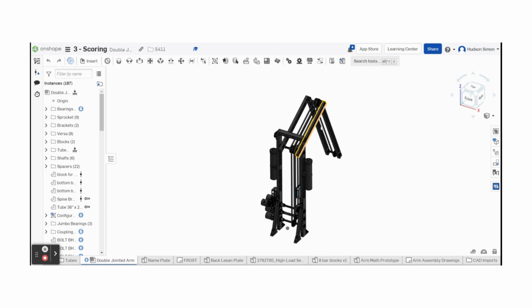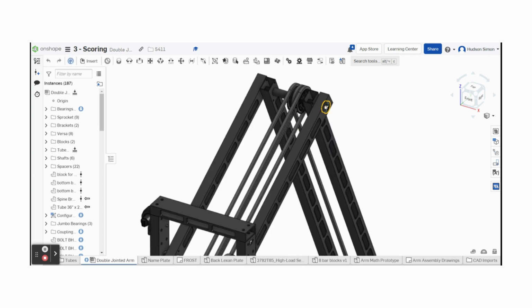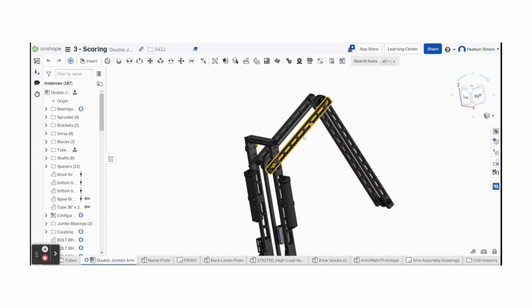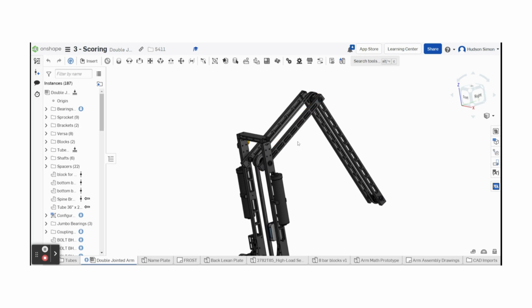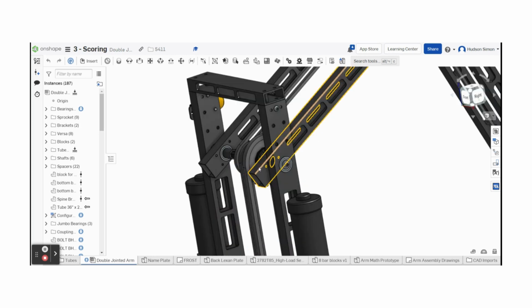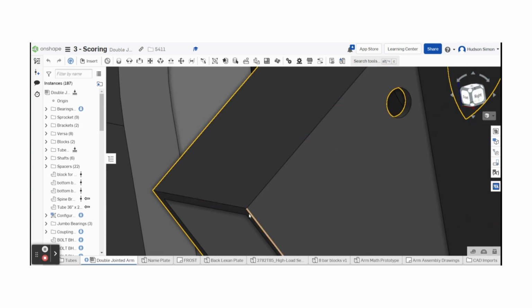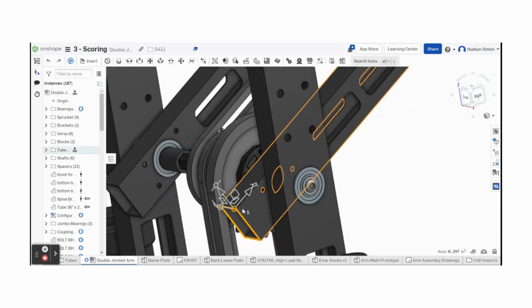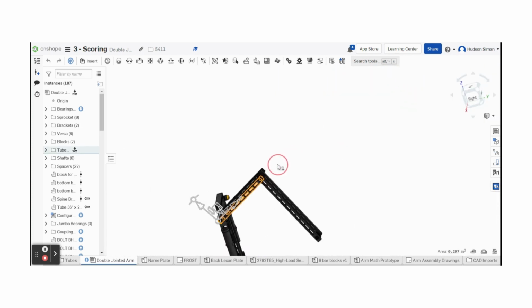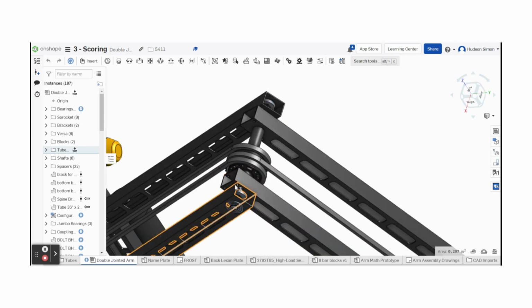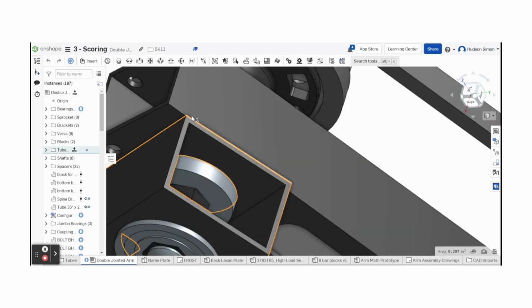Now that we're in the scoring assembly, if we want to know the length of this first stage, there's two ways you can do that. If you need the length of the bar, all you have to do is click on one end of the bar, and then without clicking shift, you can click on the other end of the bar.